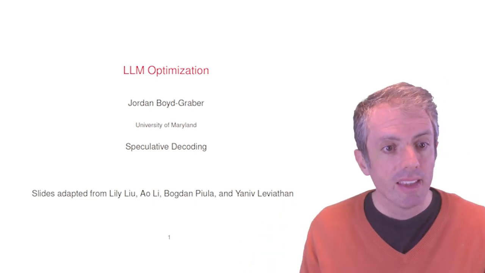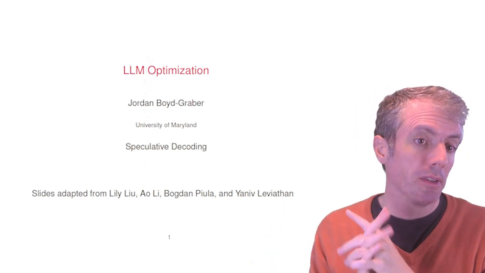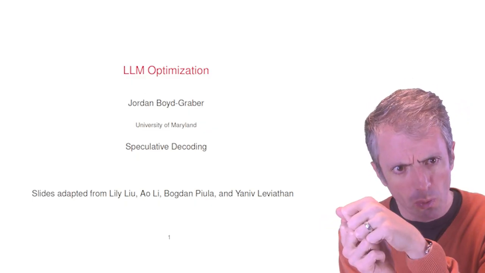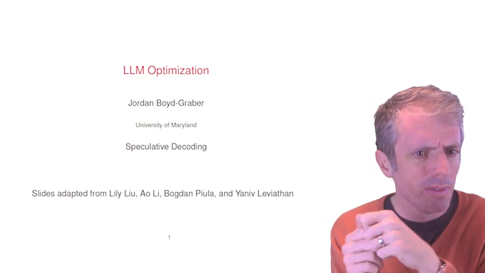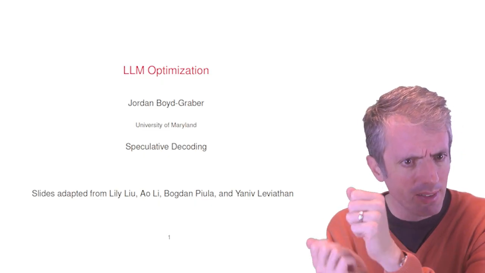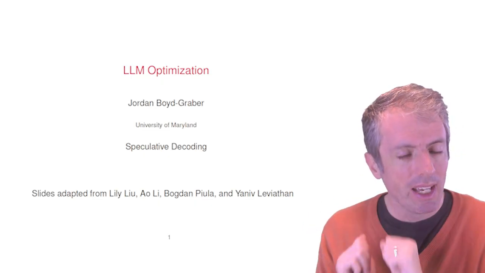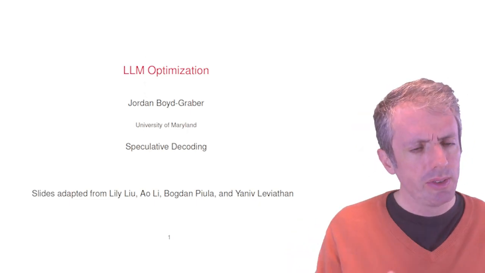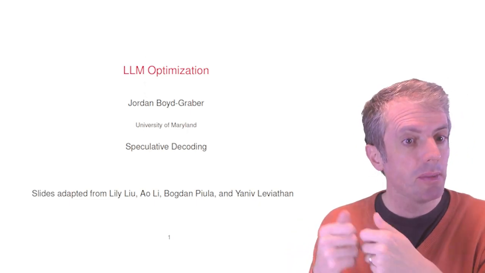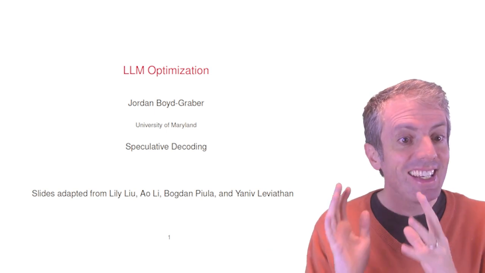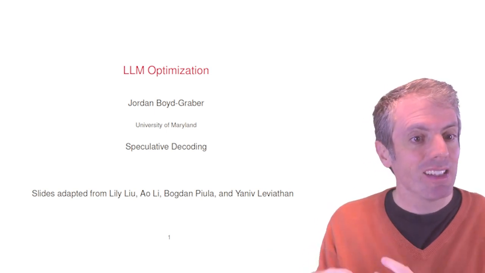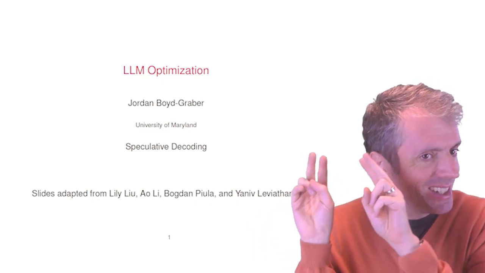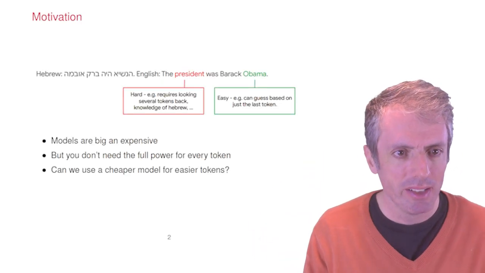big model less. This is a little bit like the mixture of expert models that we talked about before, where for any given example, you're going to use one of n models, or for any given token, you're going to use one of n feed-forward networks. But here what we're going to do instead is use a small model that will sometimes speak for a big model, but it ends up mathematically as if we only used the big model, even though sometimes we cheated by using the little model to peek ahead.